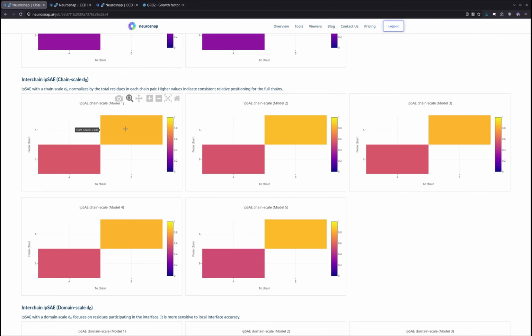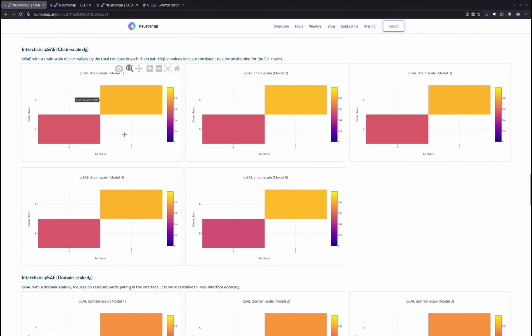In such cases where you have conflicting results, the best thing to do sometimes is also to repredict the structure using another model like Boltz-2 or Protenix or something else, and just see how consistent that is. And you can also just take the result and throw it into a GROMACS molecular dynamics simulation. These are all tools and models that we offer on the Neurosnap platform. So definitely an interesting observation. I wasn't expecting to see a high min ipSAE score.